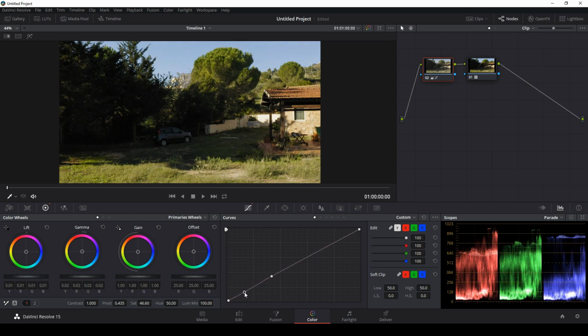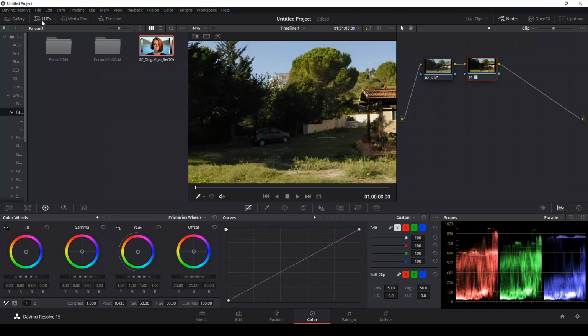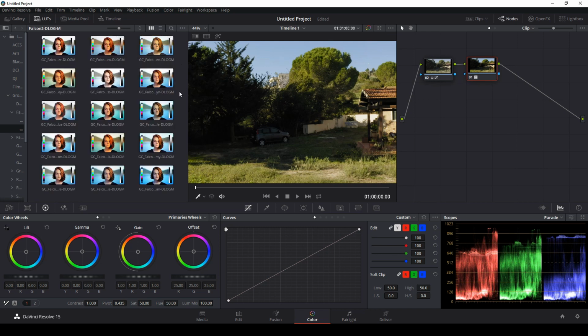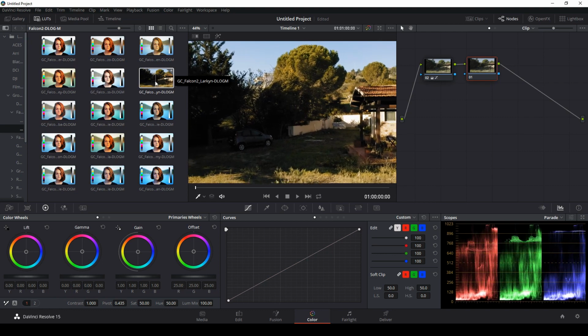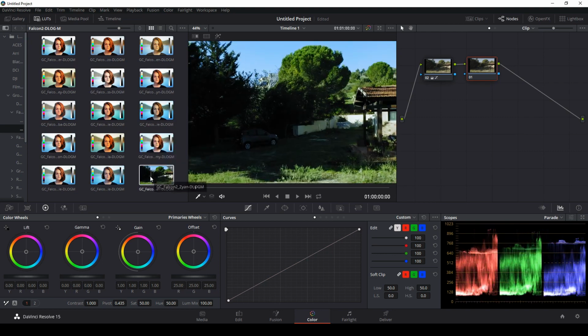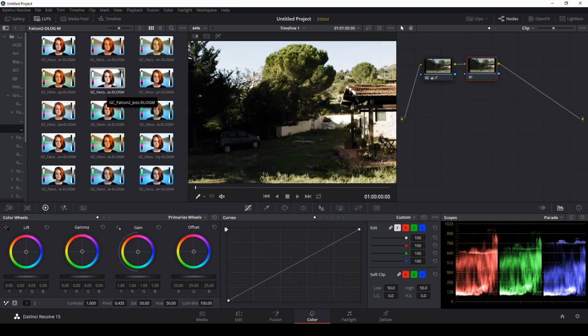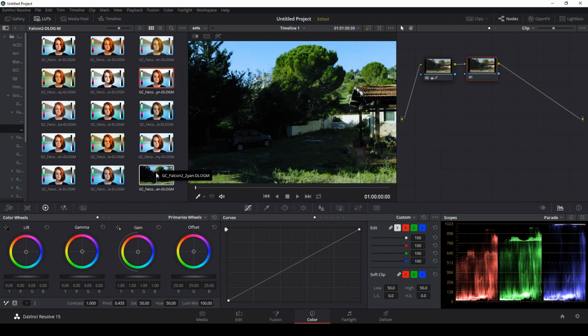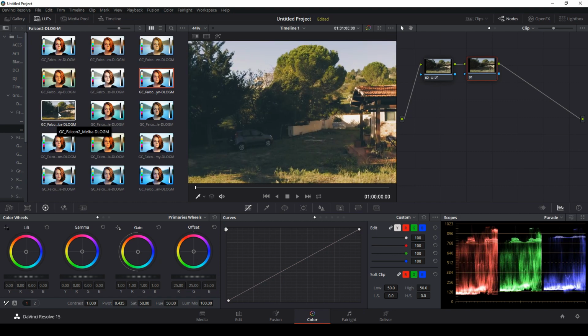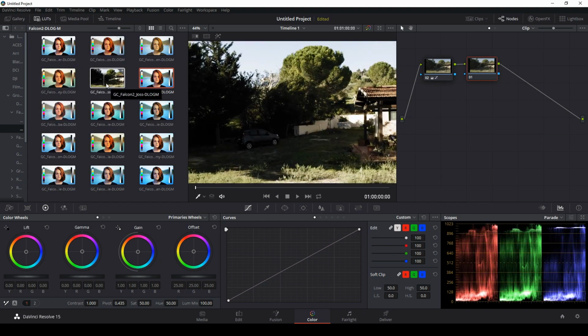The cool thing about using this LUT, too, is that if we adjust this to where we really like it, with the LUT on it, we can switch this out for a stylistic LUT. I'll open up my LUT panel. This Falcon 2 LUT pack has a bunch of different looks that are designed for DLog-M. And so if I just reset this node, I can mouse over and see these different looks that I can apply to my footage without having to tweak them a whole bunch. So I like something like this. And depending on the look, you might have to adjust some specific things, but for the most part, it ends up with a pretty nice grade. So you can quickly kind of dial in a specific feeling for whatever project you're working on.